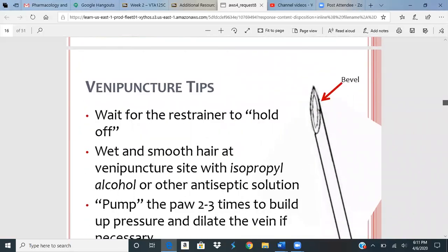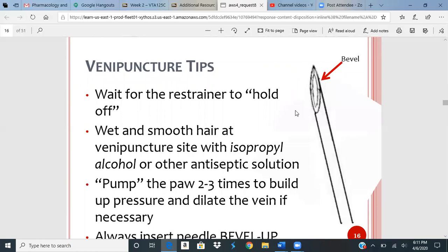And then some tips for venipuncture. We're going to talk about this. When you are holding the needle, or the syringe, the syringe has a needle on the tip of it. Of course, the needle is what's going to go into the patient, through the patient's skin into the vein. It has something called a bevel on it, and it's the top side of that needle. It's got this opening, and this right here is the sharpest part of the needle.